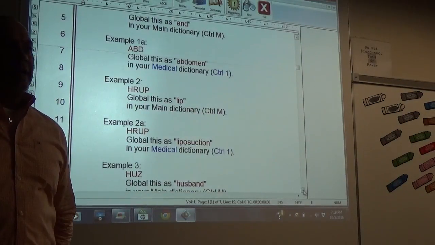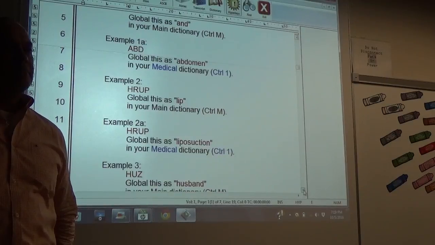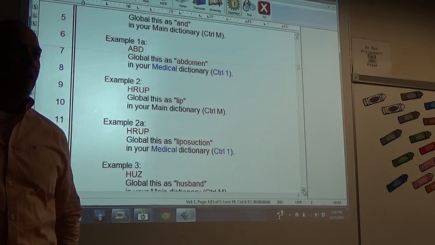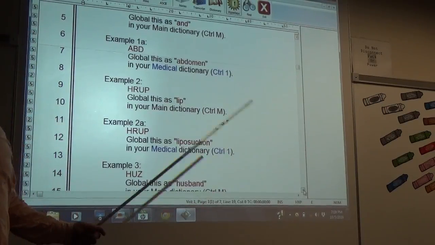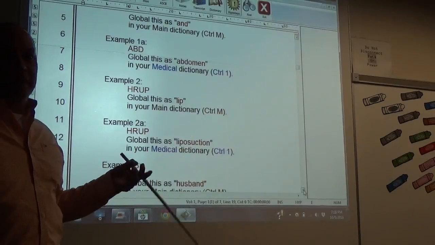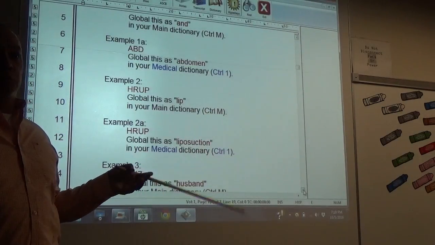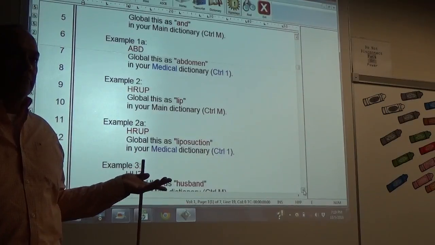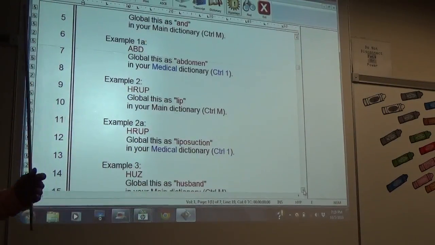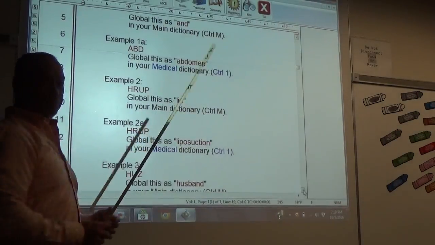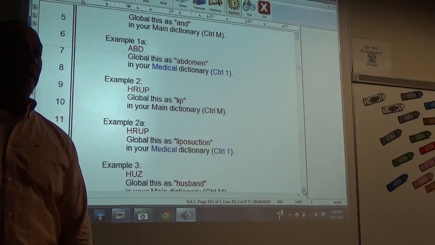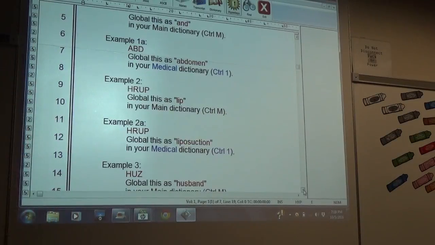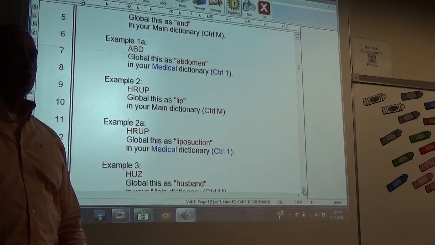Because usually proper names aren't going to be in your main dictionary, okay? The ones that I hear all the time usually are, like Gonzalez, Garza, Smith. I hear them all the time. Smith is a 1 stroke, so it's going to be the same all the time, unless it's Smith for like Mr. Smithsonian. Then that's the only reason it would be different, but it's not going to be in my main dictionary because I'm not going to use Smith all the time unless he's a client of mine, which is not that big of a deal. You can always put Smith in there and then it just comes up Smithsonian.